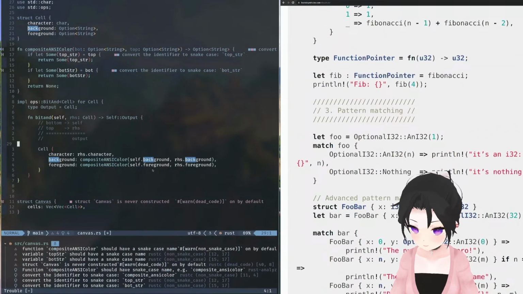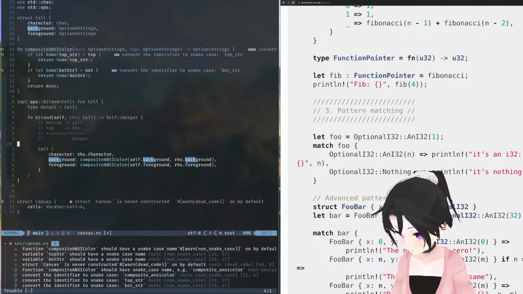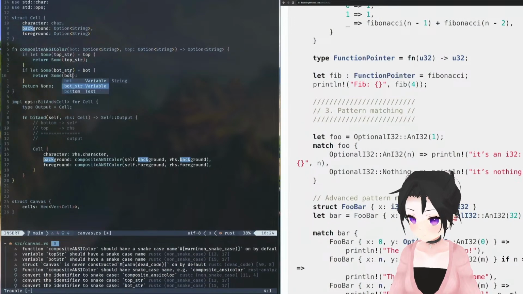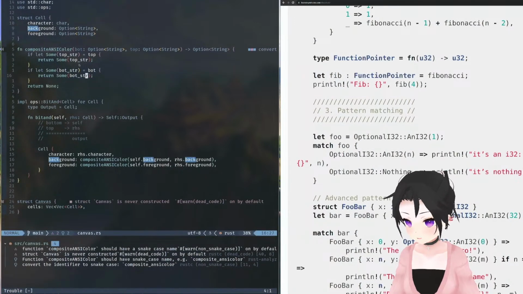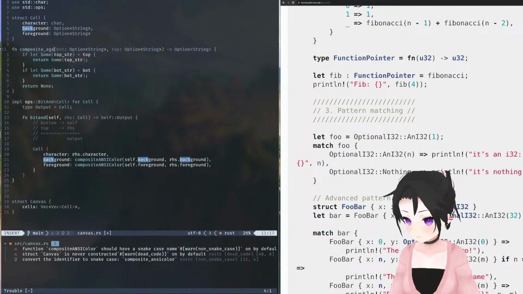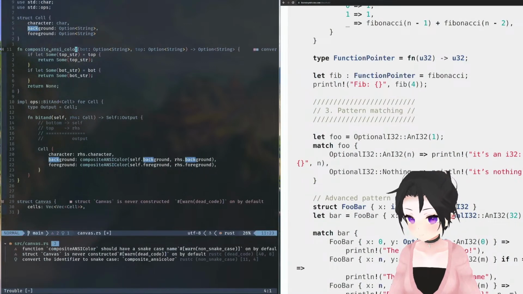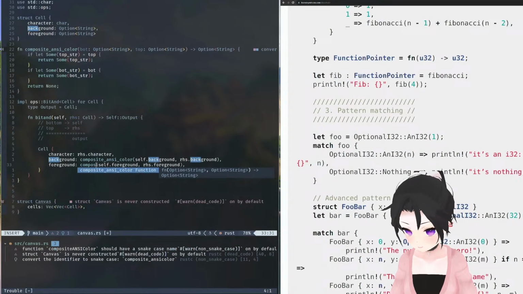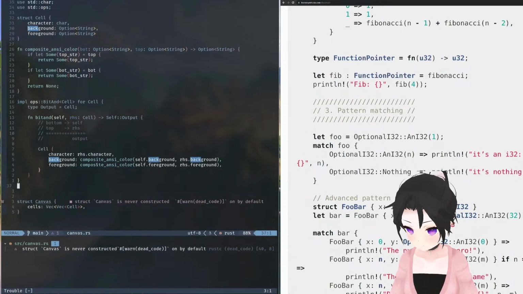So, let's continue. We have our cell. And we can combine both cells now. Color, maybe it likes this name. Composite ANSI color, composite ANSI color. Done.